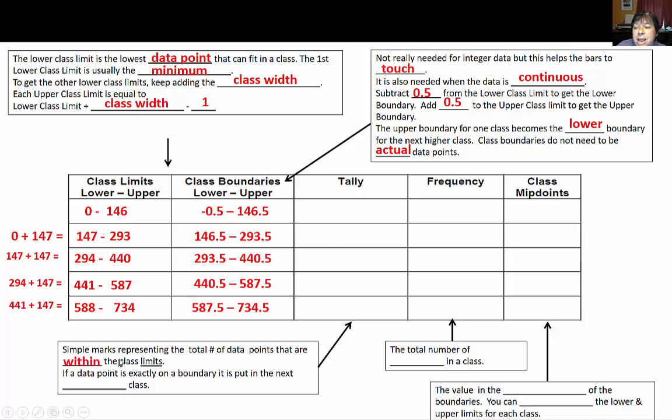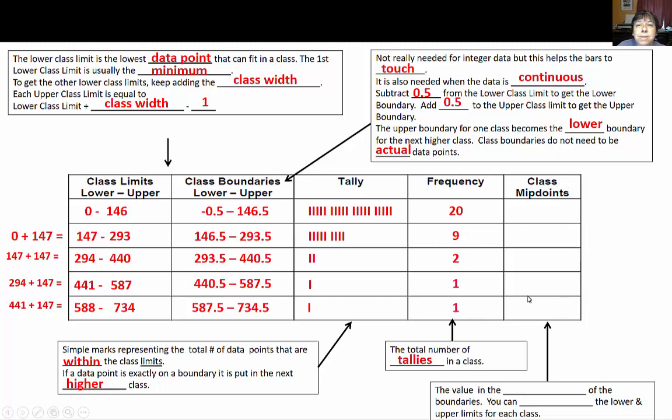So let's start working on the tally. And this represents the total number of data points that are within this bar. So every row in the table represents a bar. If it's exactly on a boundary, then it is put in the next class. That's for a boundary, not a class limit we're talking about. So if I had decimal data, if I had 146.5, it's actually going to jump here. With integers, we have less of an issue. So you put it in the next higher. So the first group, I'm counting integers because it's easier. We had 20 tally marks. Those are just tally marks. And then we have 9, I believe, and 2, 1, and 1. So the total number of tallies is the frequency. And hopefully all of these should add up to 33. It's always a good idea to check it.